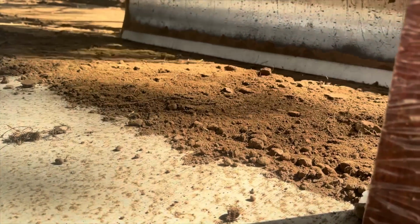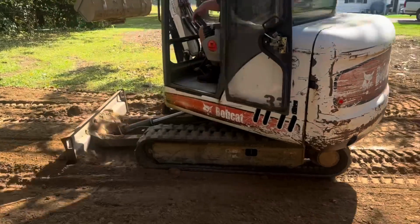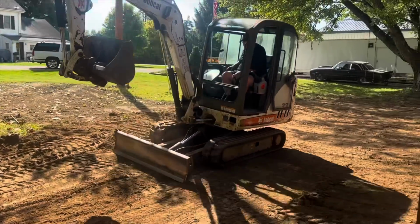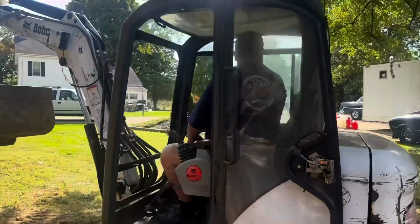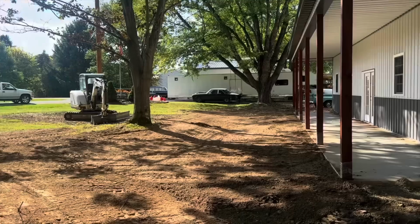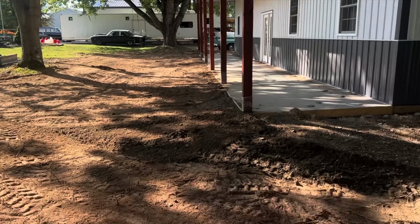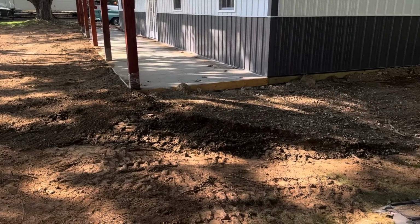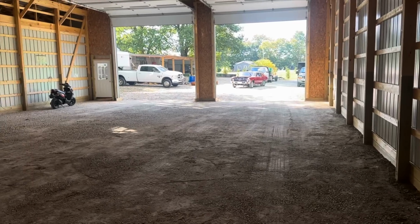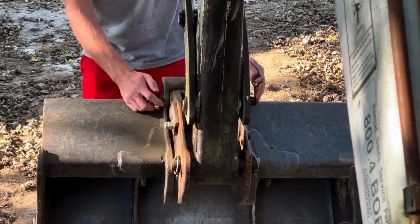If time and money allows, I'll go ahead and get some seamless gutters put on the building and run some downspout tile yet this fall. So I'm not really worried about any of this being perfect at this point. The main thing for right now is that the water that comes off the roof is able to drain down around the front of the shop and back towards the creek instead of infiltrating the gravel under the concrete that will inevitably freeze and heave the concrete and cause it to crack.